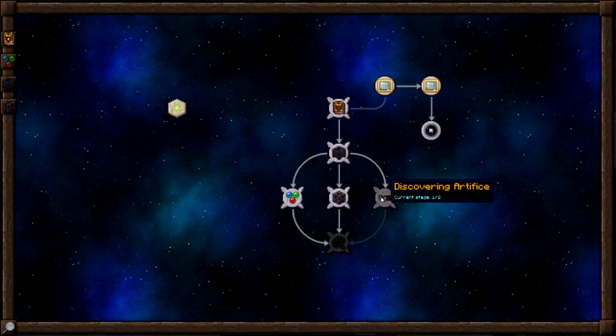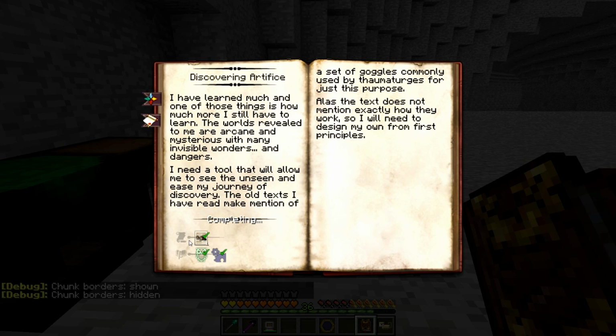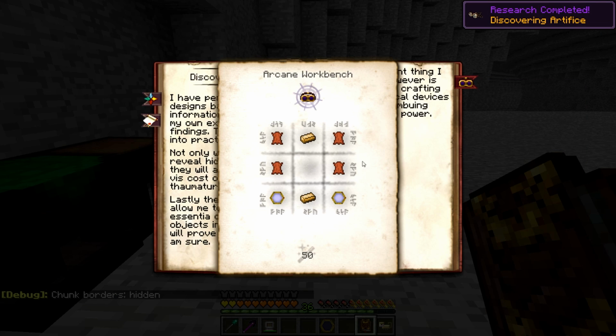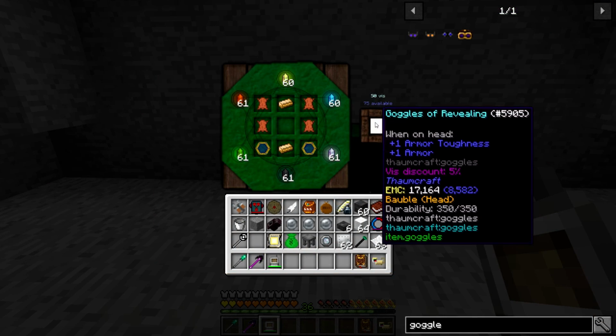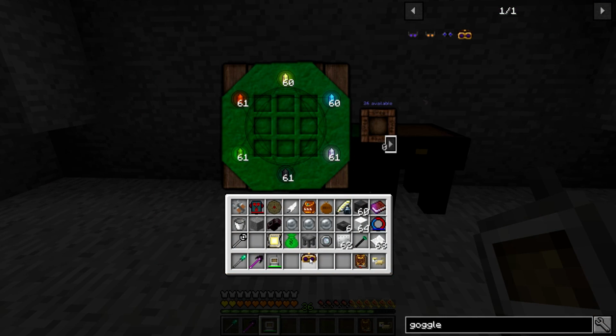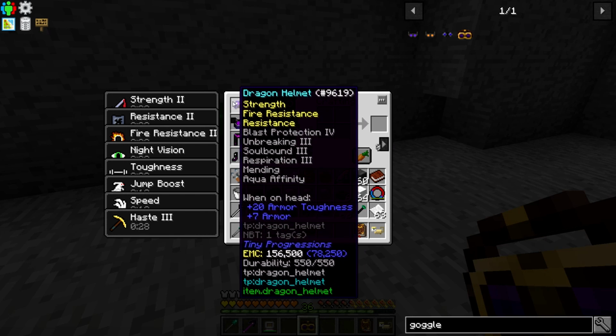But I saw that we can, Discovering Artifice, we can complete this, and I think make Goggles of Revealing, so I'll make those really fast. There we go. I have enough V for the goggles here, so we can grab that. And the V is still going up. I just don't know if it's going to go up to 100 again. Maybe it takes quite a bit of time to go up to 100.